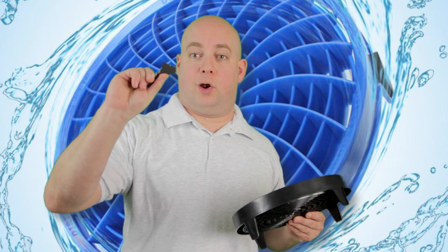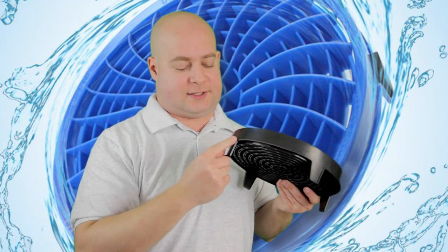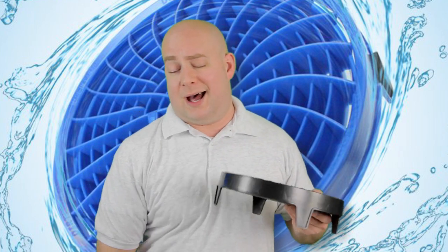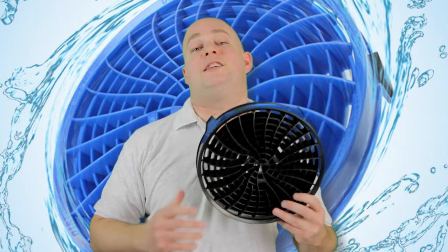Also, if you need it, they can send you some rubber locks. These go right inside the bucket. My assumption would be if you happen to have a bucket that's a little bit larger — mine, I didn't have that issue at all, the dirt lock stayed perfect right inside with no issues whatsoever. But if you have a larger five-gallon bucket, you're going to need the spacers to help keep it snug in place.